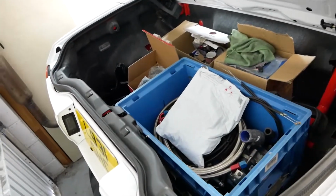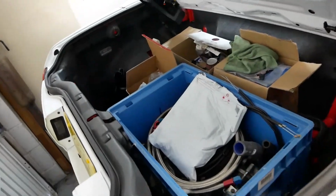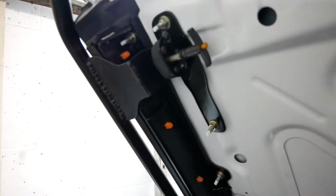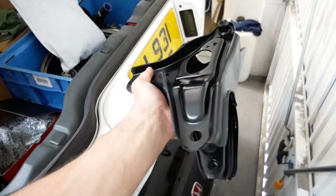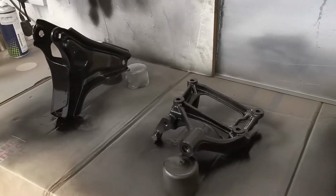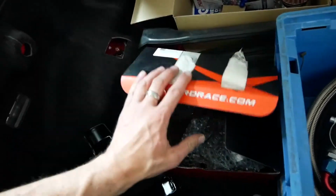And I've actually managed to get pretty much everything that needs to go back on the car, obviously other than the engine and a few arch trims and bits and pieces, actually in the boot. That's how little I've got left to pop back on. Whilst we're here, maybe we can have a quick look. There we go, just at the brackets that I've made, obviously painted. Just threw some paint at these the other night, so the engine is very, very close to being able to go in. Rest of the engine mounts, all Hardrace jobs in here, all nice and fresh.